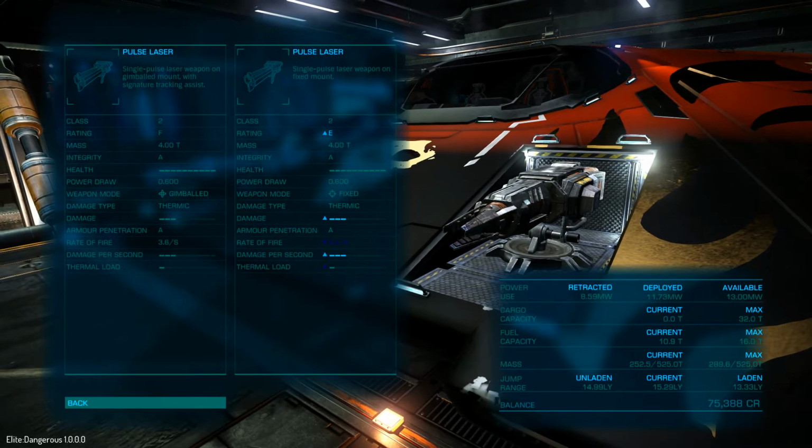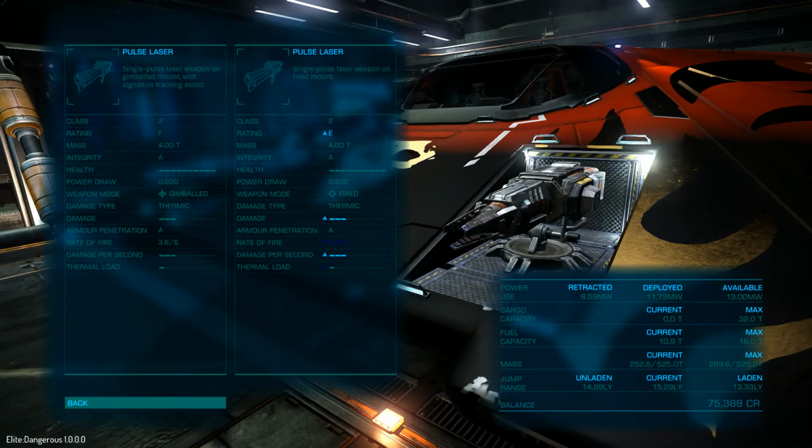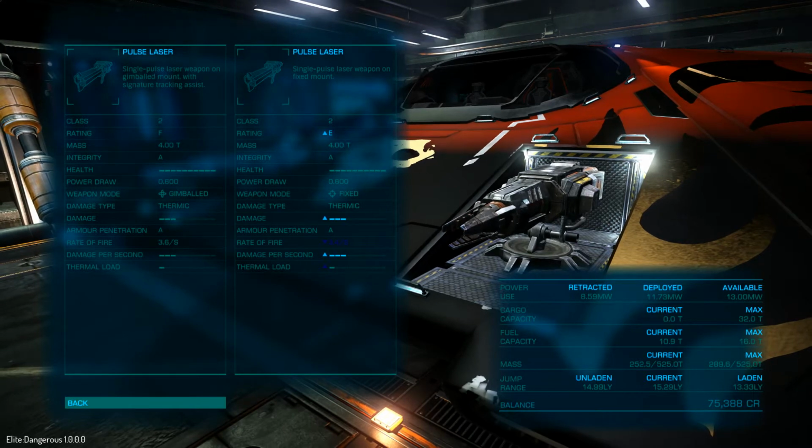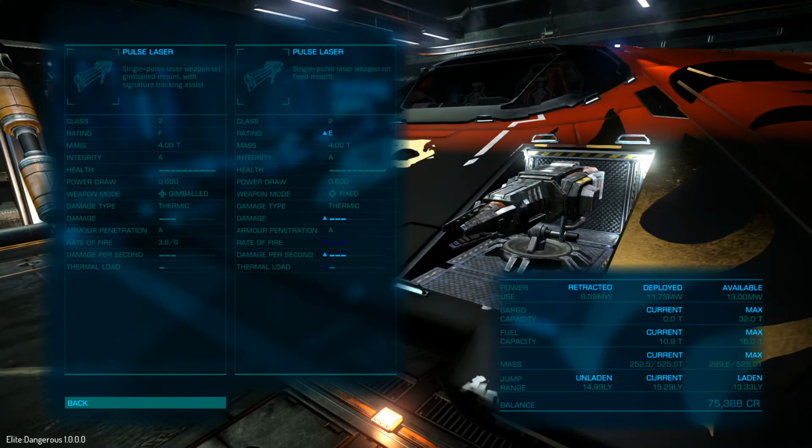Gimbaled weapons, the ones with that slight aim, always do a little bit less damage than your fixed weapons. Most of the time it looks like this though, where yes, there's a damage reduction, but you can't really see it. Now the thing you can see, you see your armor penetration, that gives you a value. It's, again, not a numerical value. It gives you that alphabetical value.